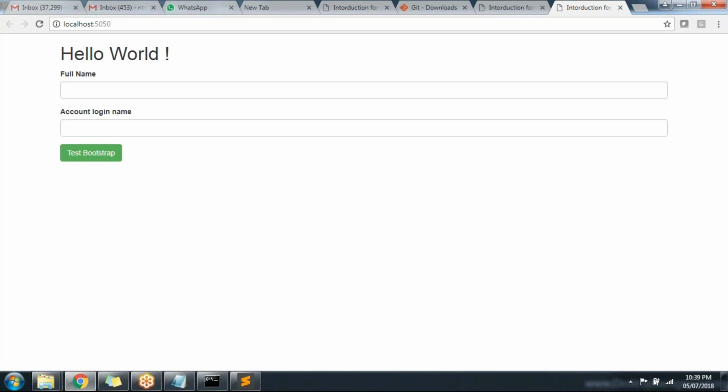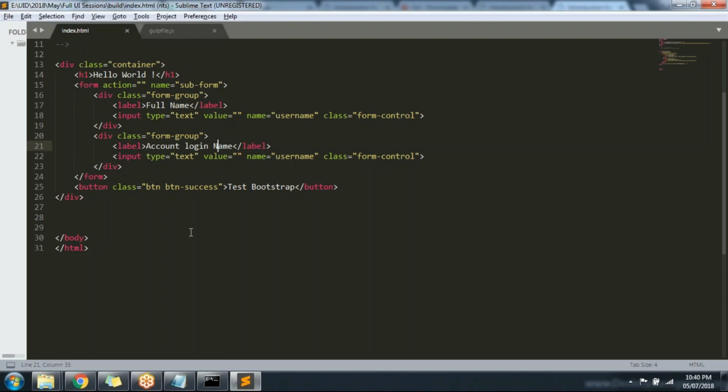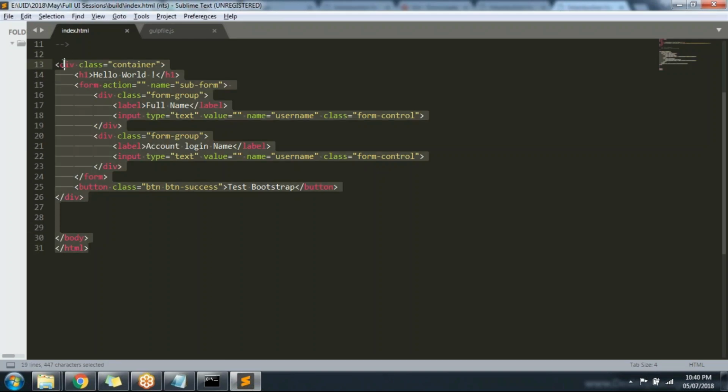So whenever you are trying to hit some URL, you will get forms like this. So once I fill it in, I want to send that data to the backend server. But here we are using the backend server as Node.js, and we are working with Express.js. Right, so this is only for the front end. Until now, what we worked on is front end technologies. And instead of this HTML and stuff, we will create Angular or React. In Angular or React, let's create this template and see, one by one.